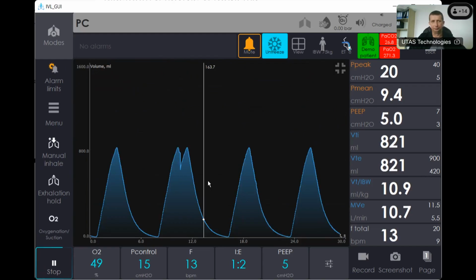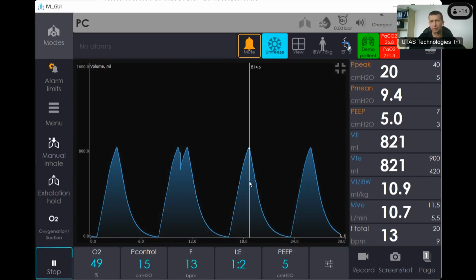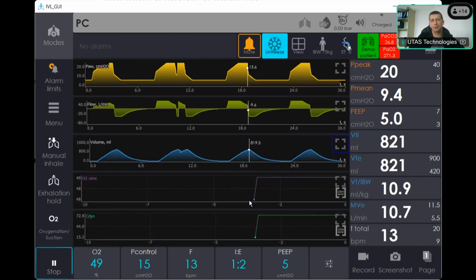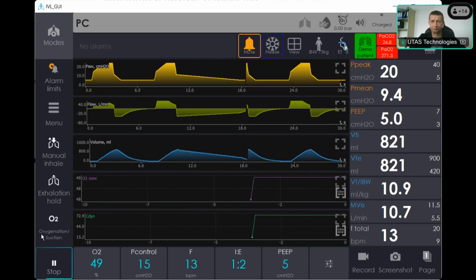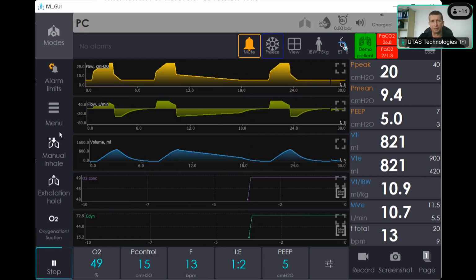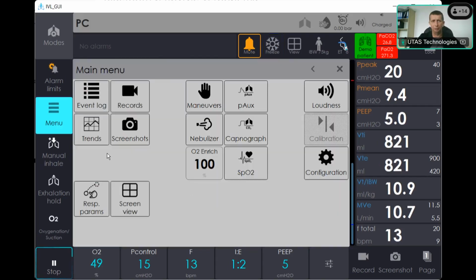Using this button, we can select and measure breath by breath precisely, and unfreeze for the ventilation. One of the other useful features we have in the interface is additional maneuvers, which we have in the menu, and we have the possibility to select different kinds of additional tools that could be useful during the ventilation or even after ventilation. Let's go one by one for each.